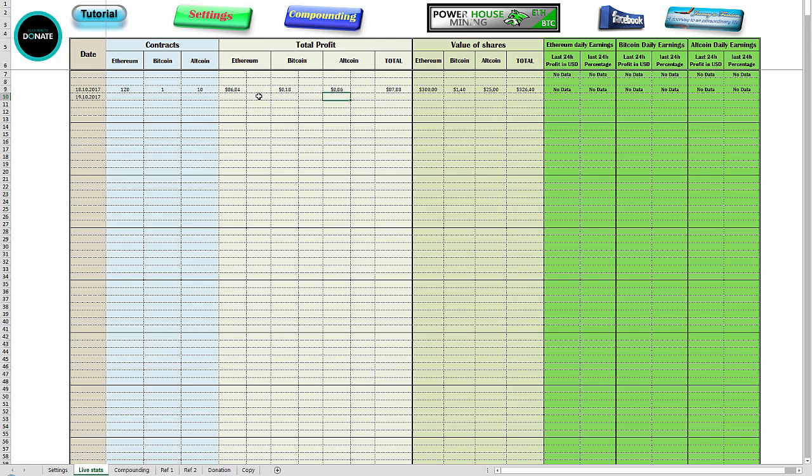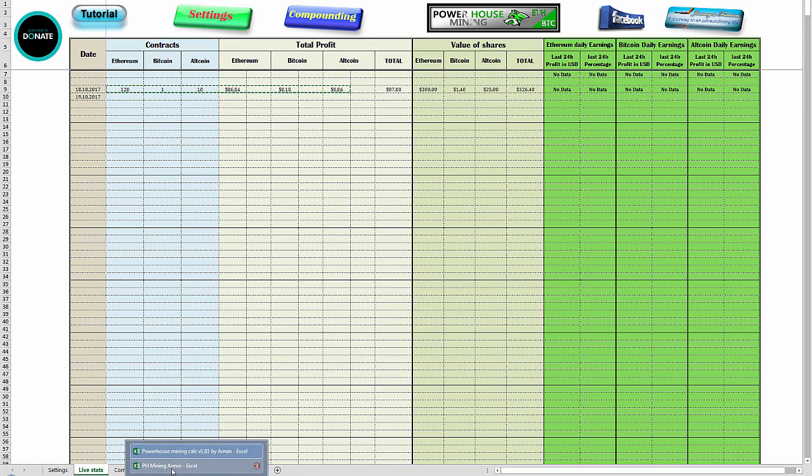To show you how it exactly works, I will show my own calculator where I have already written the data from previous days, because I'm filling this calculator every day, so you know how it will look if you start to fill it daily. So I will copy those numbers from here and put them in my own calculator.